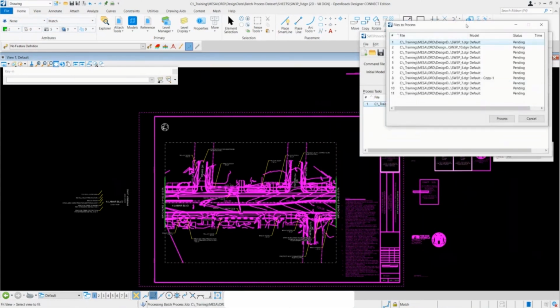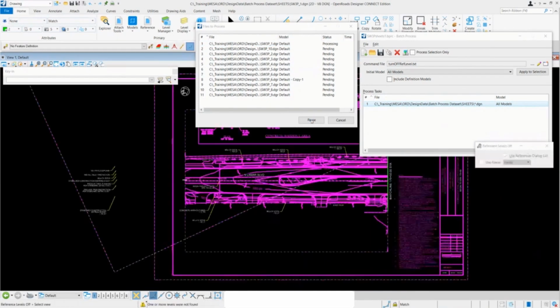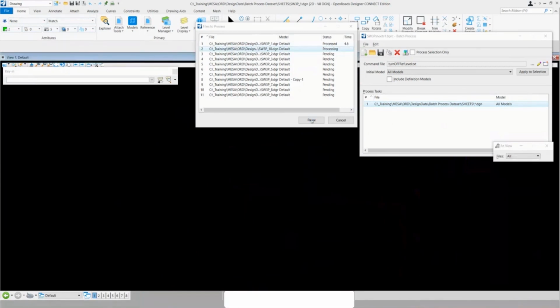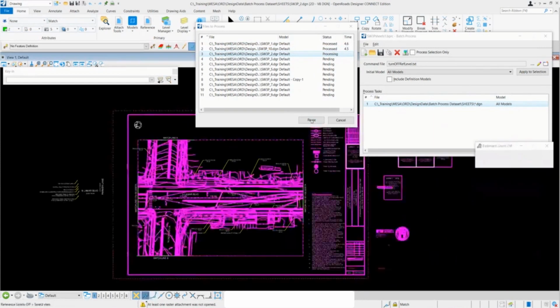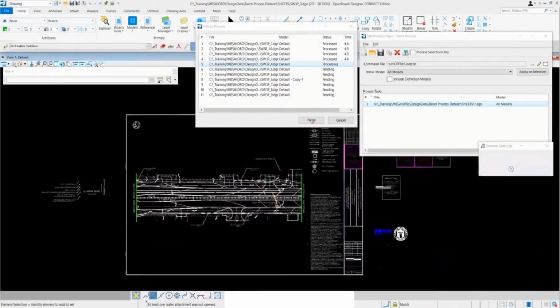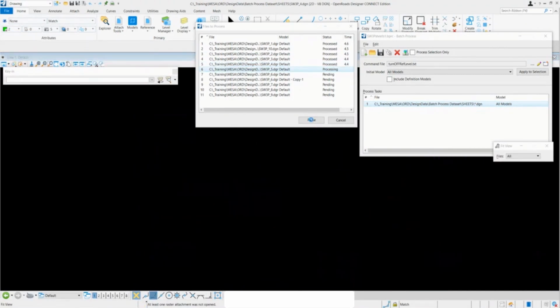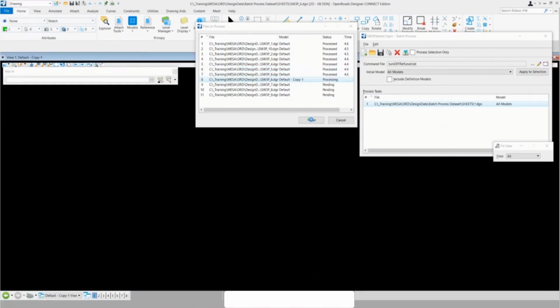So I'll go ahead and run the batch process once again. Like I said, this is going to be turning off that road legend that I have in each of these sheet DGNs. So I'll go ahead and process that now. And so we'll see as the road legend is turned off in the references, and then each of the sheets are moved front and center, and then the command script also goes through and saves the settings so that the level remains turned off. Okay, this one looks like it's going through pretty quickly.